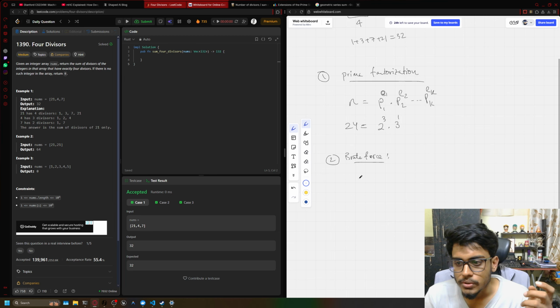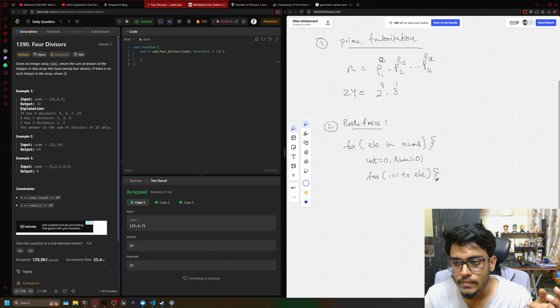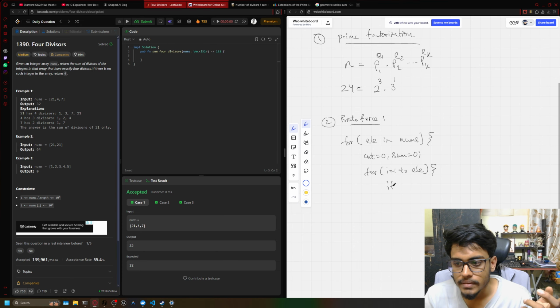Now I can iterate over all the numbers from i equal to 1 to LE itself. Then I check if LE is divisible by this i. That means this i is a factor or divisor of LE, so I increase the count and add i to the sum.